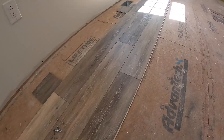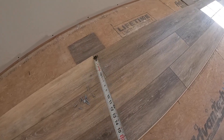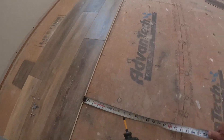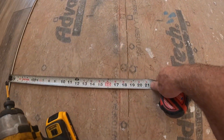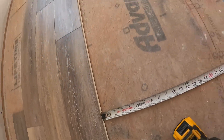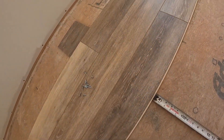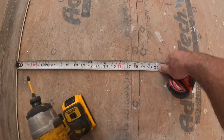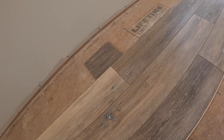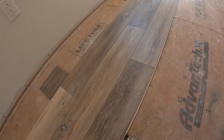Now that I've got those three rows snapped together, I'm going to go to every one of these joints where I've put a piece of scrap on the back side and measure over from my line — in my case, to the front of the board it's going to be 17 and a half inches. I'll adjust this at every location, about every four feet, get it right on 17 and a half, and pop a screw in that scrap piece. That's just temporary to hold this floor nice so I can beat against it without having to worry about everything moving.